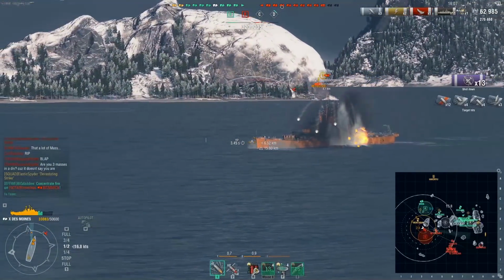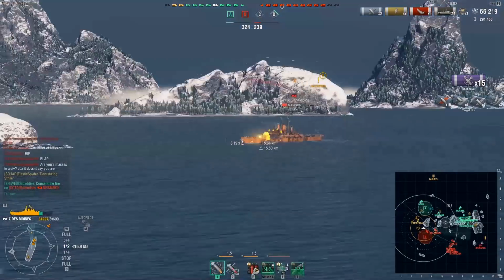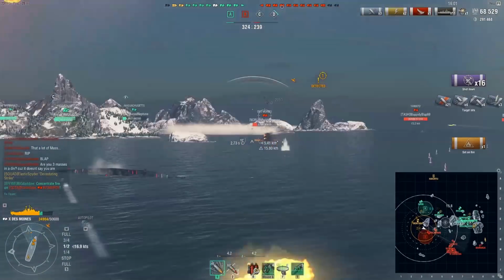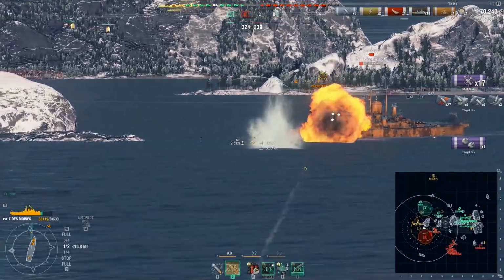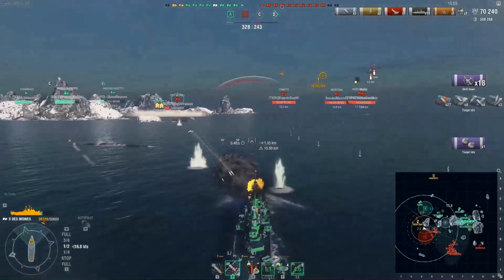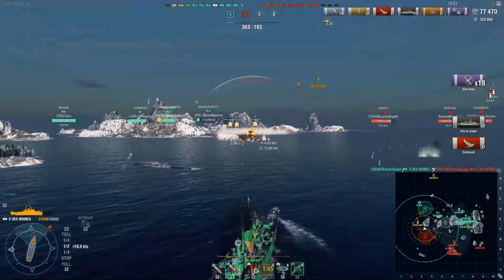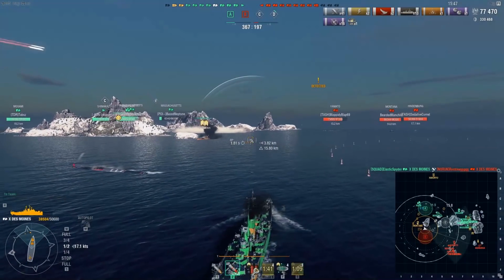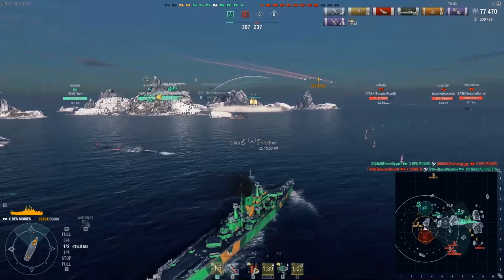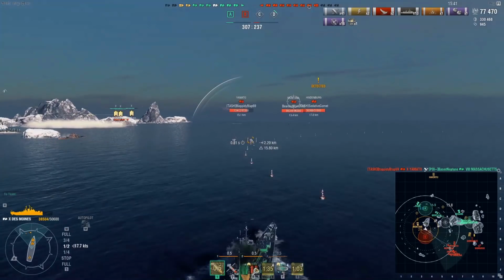So I'm just going to bow into this Des Moines. He might be trying for my citadel. He might be trying for my guns. I don't know, but I'm just going to HE spam him and just seeing that that's a little bit quicker. And as soon as he starts to show a little bit too much broadside, I punish him. So within just under 4 minutes of the game starting, I'm already at 80k and 2 ships killed, 13 citadels. Well, isn't that a doozy?